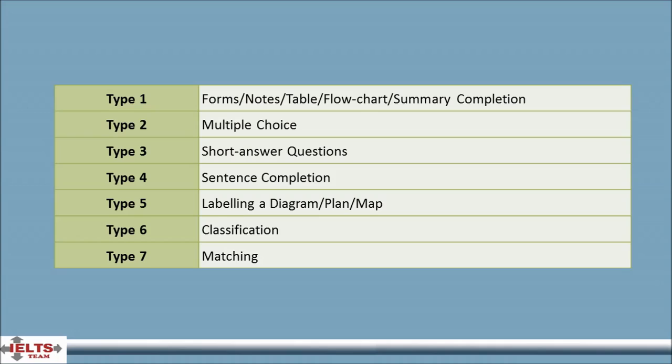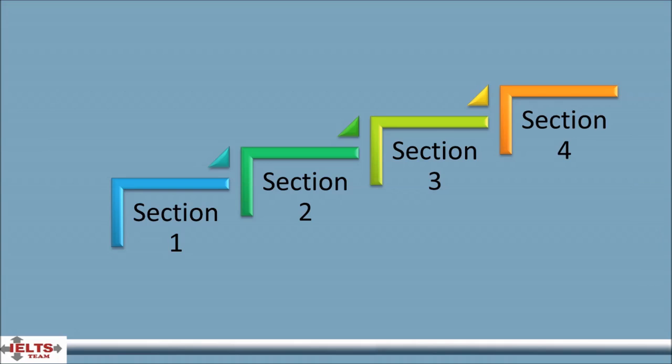Any task type could be used in any section of the test. However, generally, there aren't more than 3 different task types in any section, and in some cases, the whole section may consist of just 1. Another thing that you need to be aware of is that these sections are not equally difficult. IELTS listening tests a wide range of abilities, and in order to allow this, the sections gradually get more difficult from section 1 to section 4.